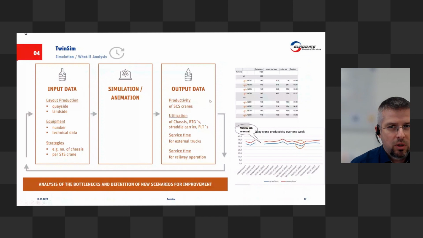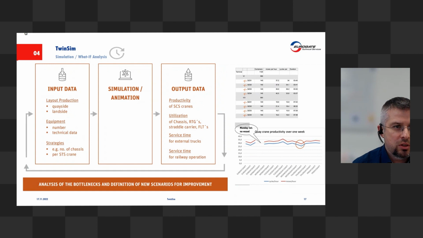And the last thing is the simulation. We talked a little bit about it. Also here we would use the CHESSCON product to analyze bottlenecks and improve them. For the input of this simulation, we will use the production layout. We will use the equipment data, which will be collected in real time, to make a better simulation, because we have the data on how a straddle carrier behaves during different weather conditions. We can use these data to make a more accurate simulation.